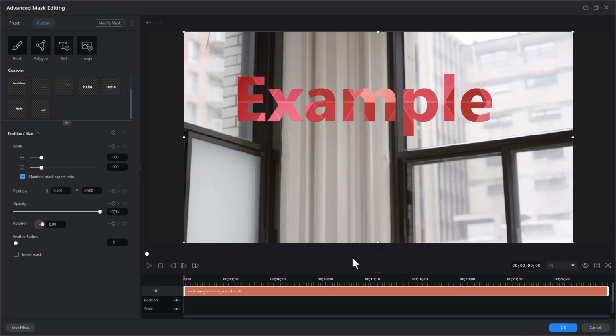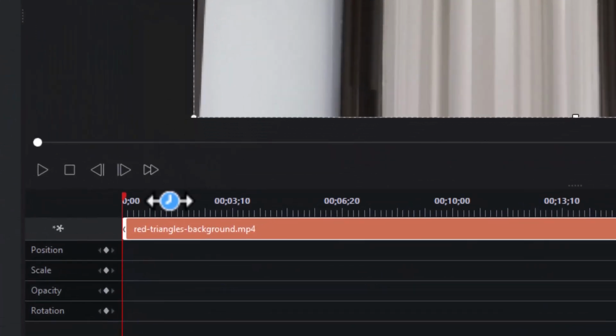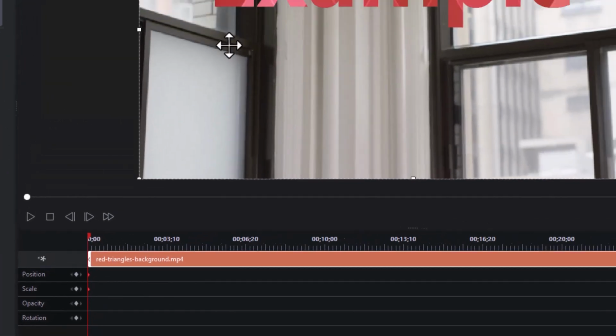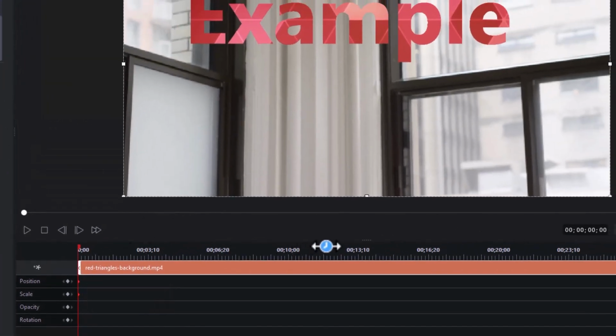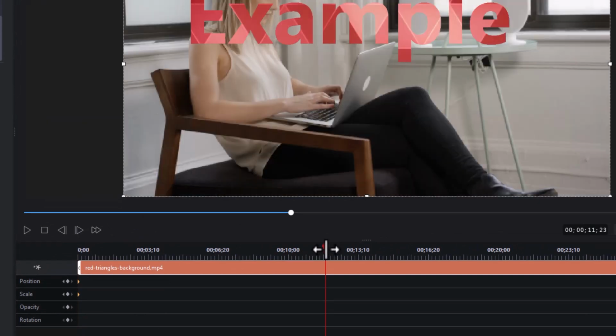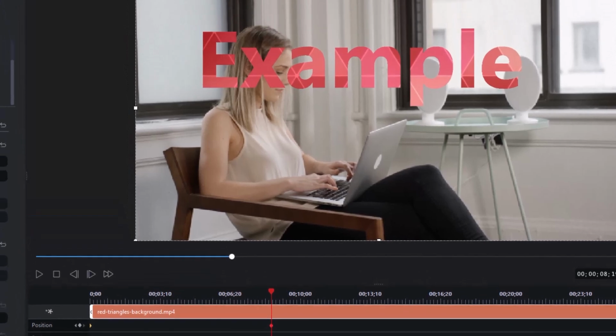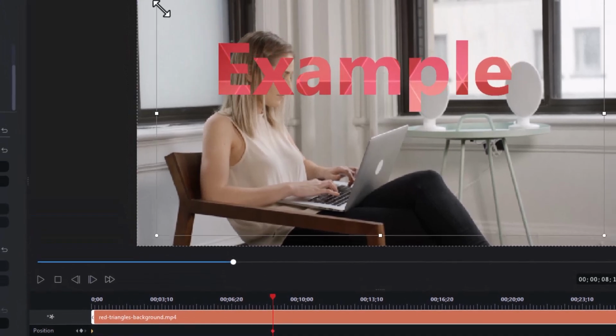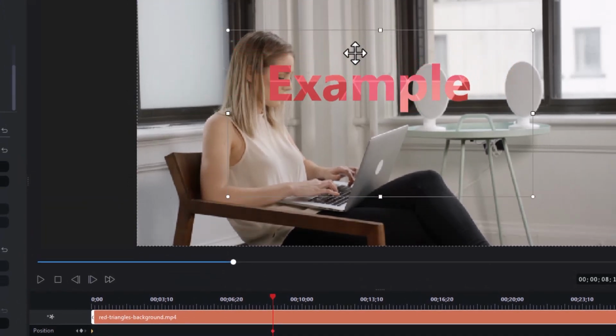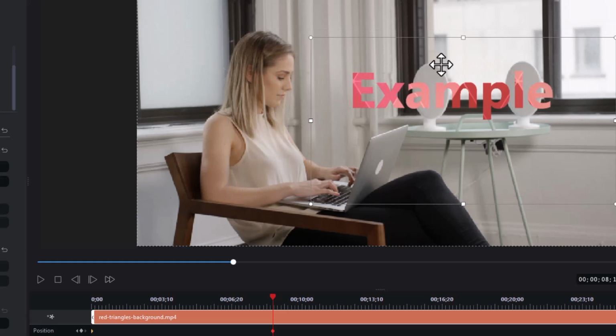Now you notice I also have controls below here that are keyframe controls. Let's take position and scale at the beginning, and then we'll move where the camera moves down to the gal, and I don't want it on her head here. I would like it somewhere else. So we're going to change it by using keyframe controls. I'll set a position and scale value for each of these. And I'm going to shrink the size of the mask and change the location of the mask.